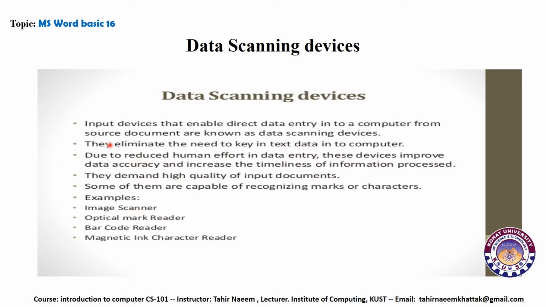Data scanning device. Basically, we scan the data through these devices. Input devices that enable direct data entry into a computer from a source document are known as data scanning devices. The primary function of these devices is to directly send data to the computer, and they eliminate the need to key in extra data into the computer. Due to reduced human effort in data entry, these devices improve data accuracy and increase the timeliness of information processed.